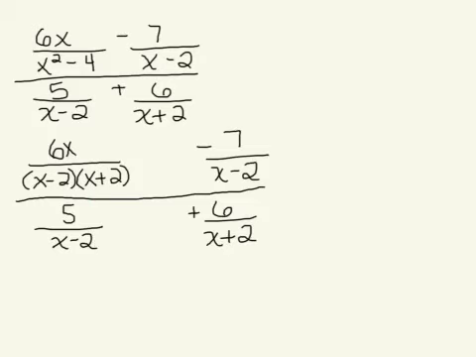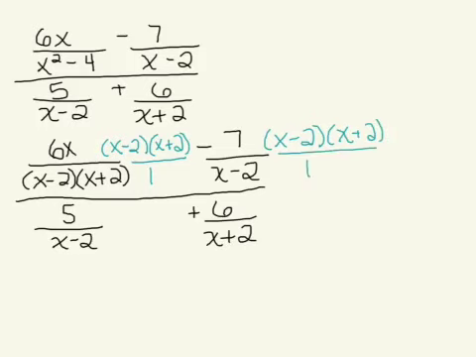And so what you're going to do is multiply all the numerators by (x minus 2)(x plus 2). If you like, you can write over 1 just to make sure it's clear that it's the numerators of each of these smaller fractions that is getting multiplied by (x minus 2)(x plus 2). The reason you're allowed to do this is because you are doing the same thing to the top and bottom of the overall large fraction. And so that keeps it balanced and doesn't change its value.